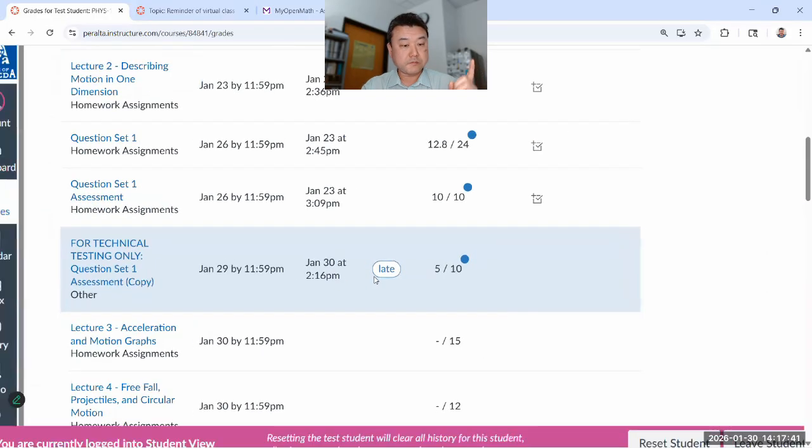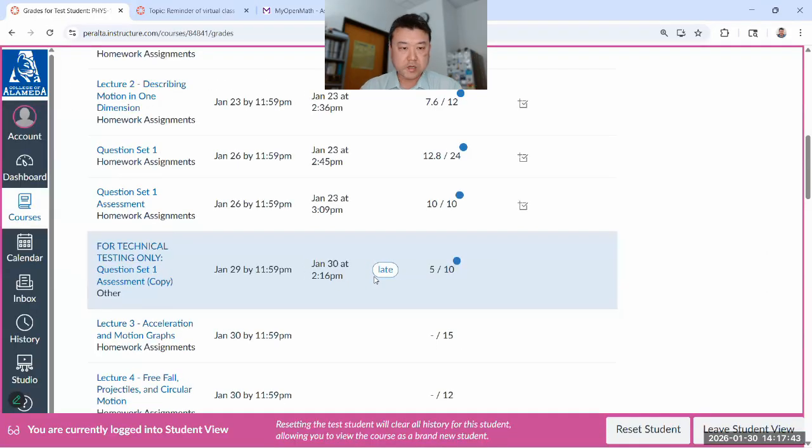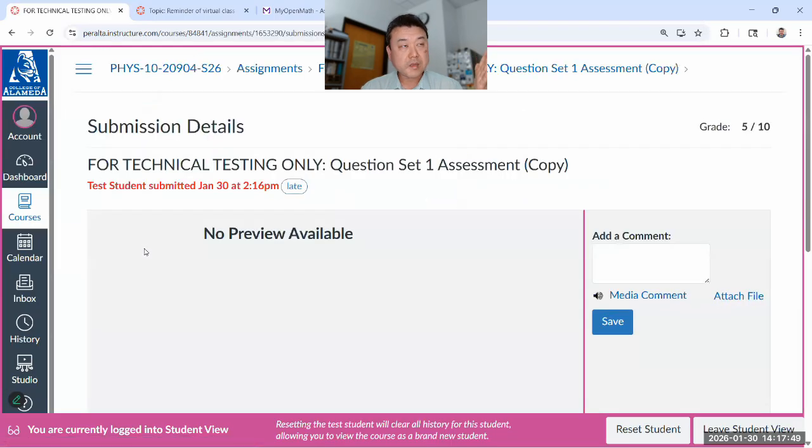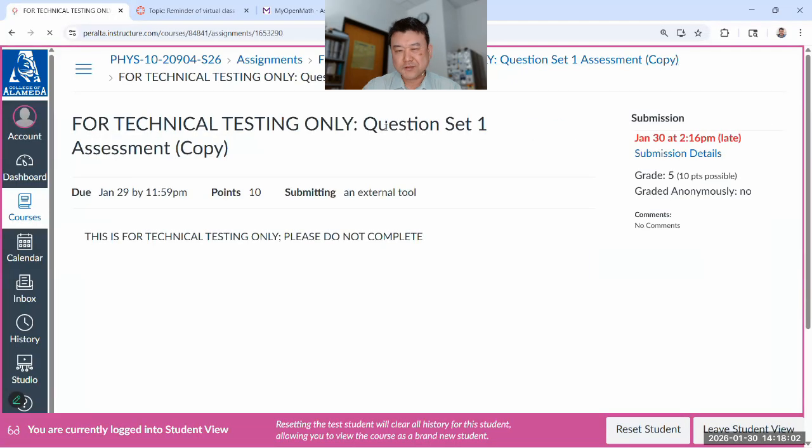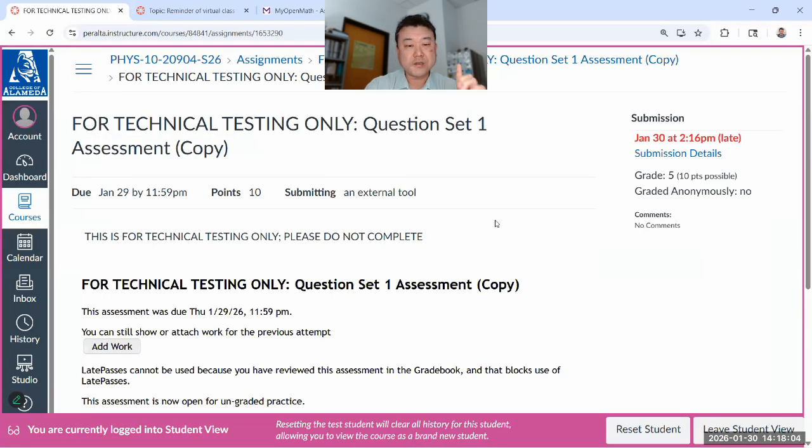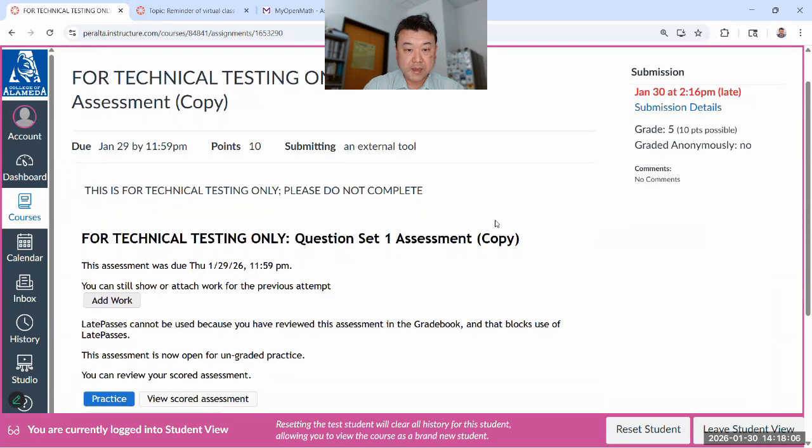Really, I think the one screen that will contain everything, where you can see all the different numbers and timestamps, is within the modules, the regular assignment view. I can get to that screen by clicking this, because this test only assignment is not in modules.